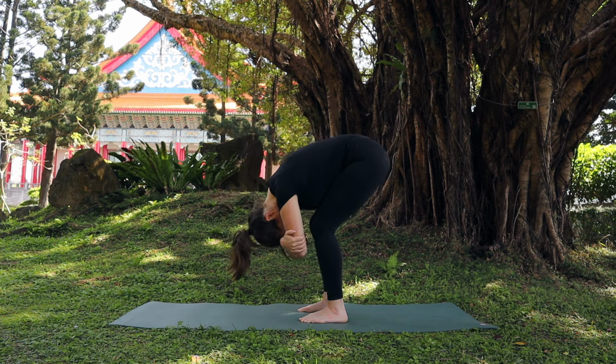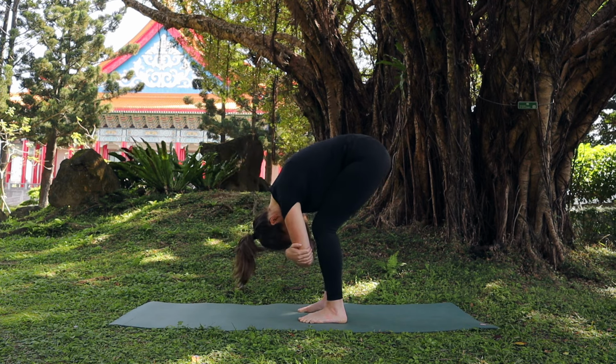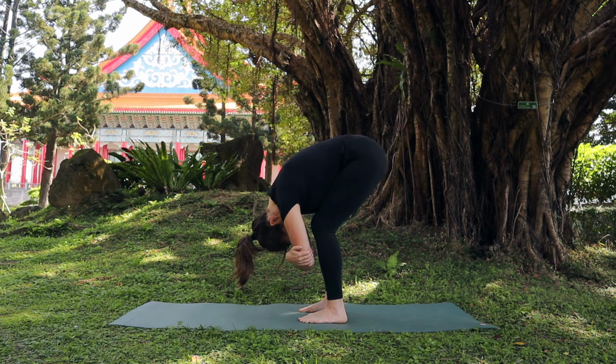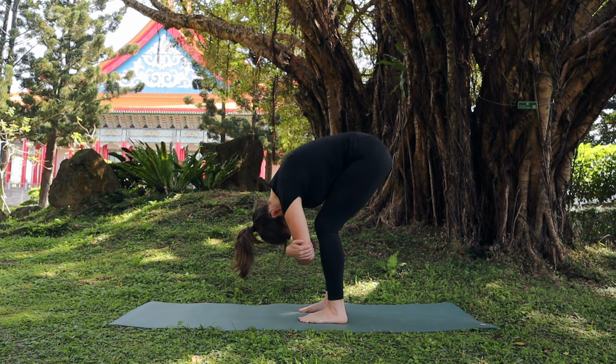Knees can be bent here, and you can rest your elbows onto your knees as you hold opposite elbows, or you can just let your elbows hang. Head hangs heavy here. Neck is unsquished.